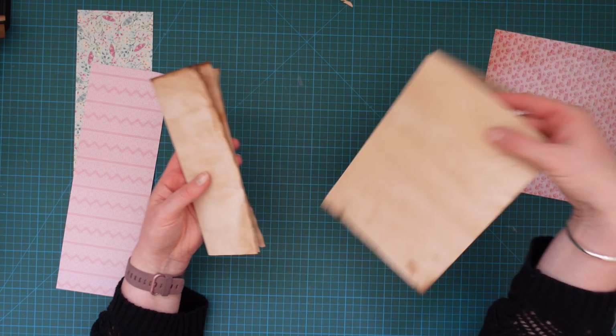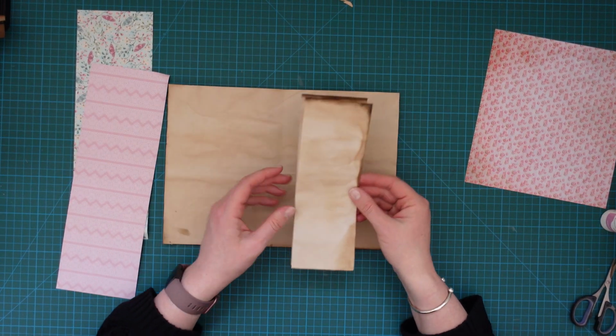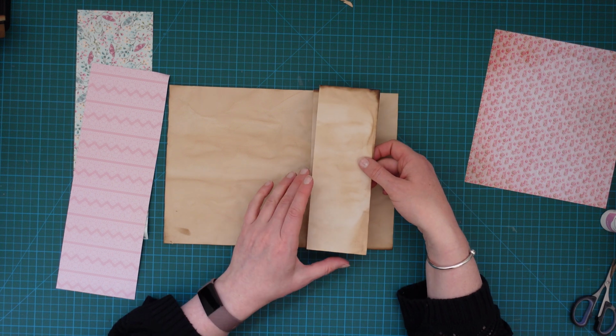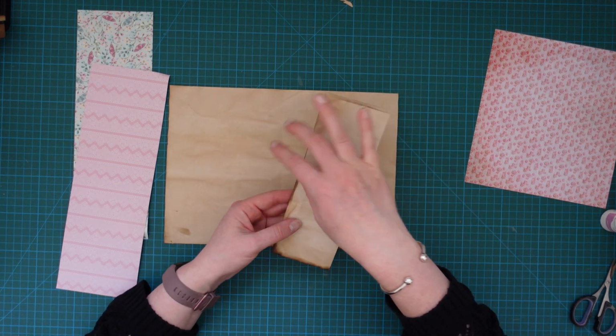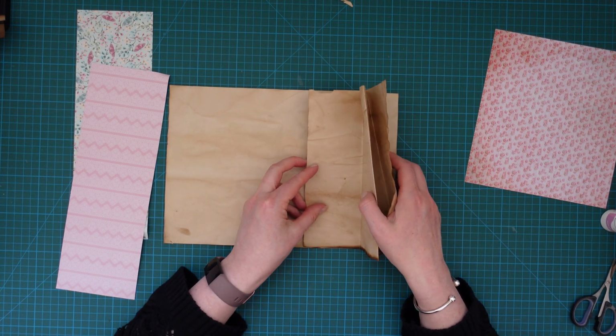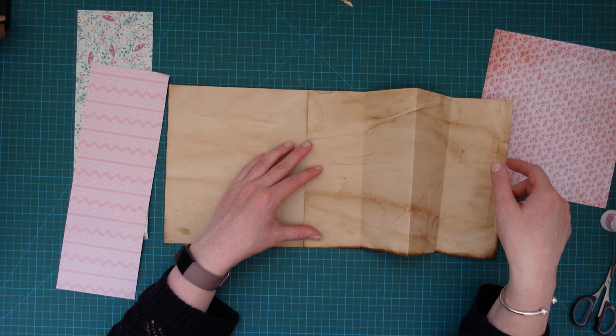Now, I want my belly band to go on the inside of this page, and what I want it to do is open out as an extra journaling space. So I'm going to turn it this way. This bottom flap will be glued down like so, and then this will open out to reveal the journaling space inside.